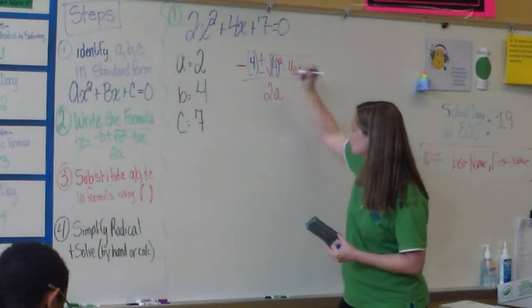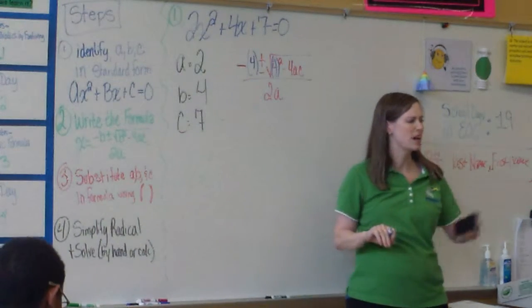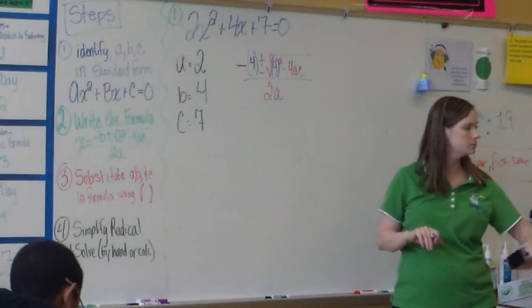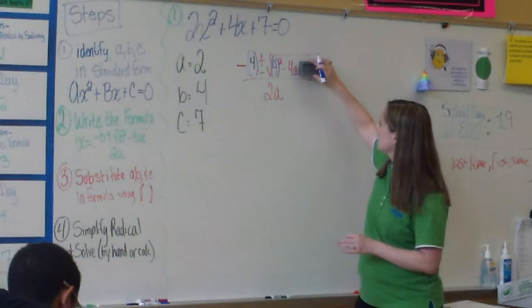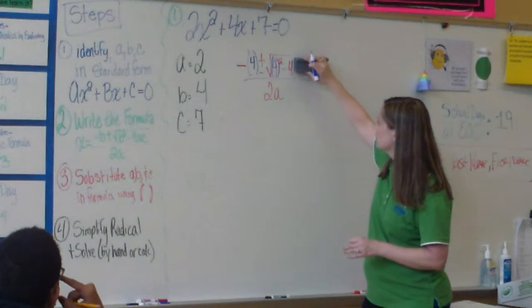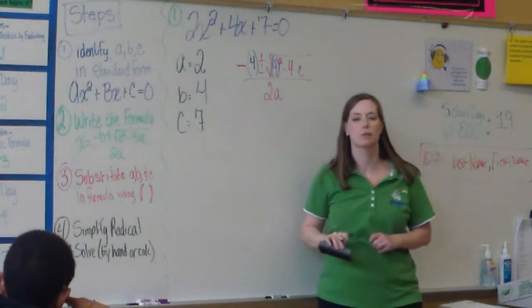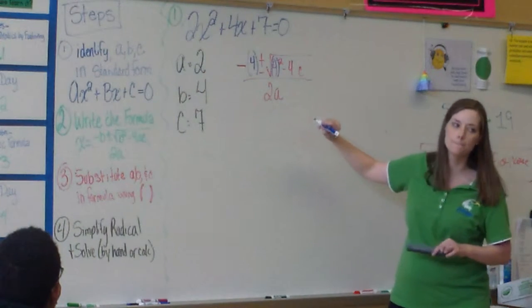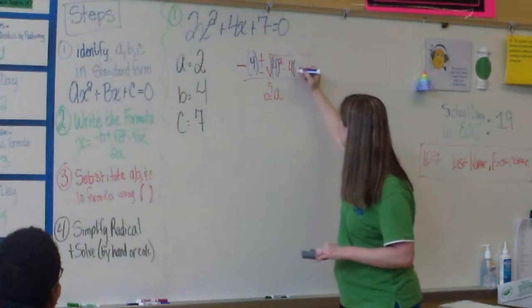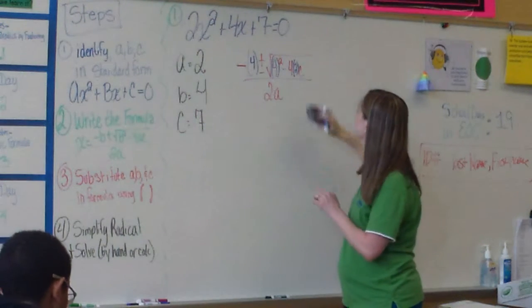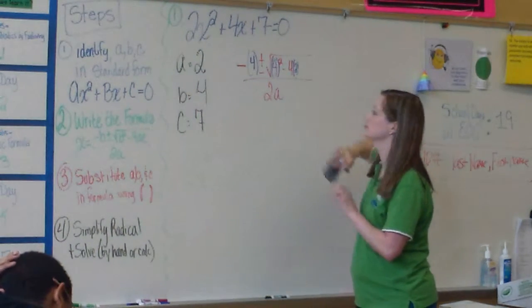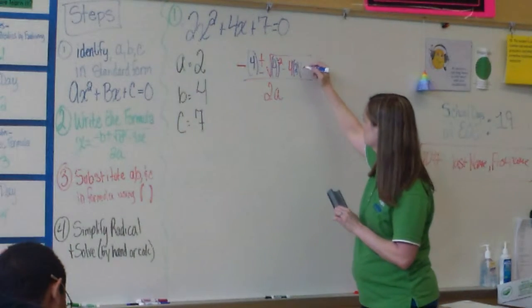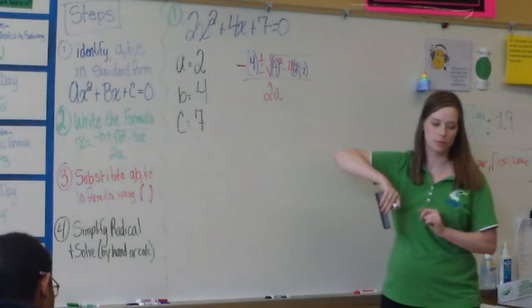I'm going to do the same thing with the next b. Again, put parentheses around it. Do I have any more b's? No. Why do you have to put parentheses around it? We'll talk about that in a second. Let me get them all up there, okay? What's A? 2. What's C? What's A?